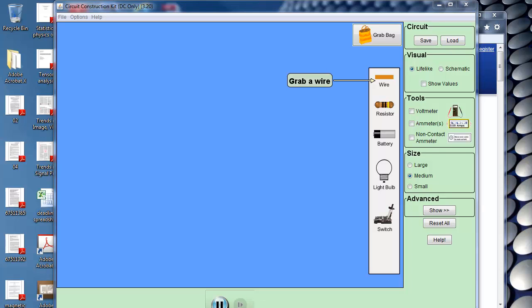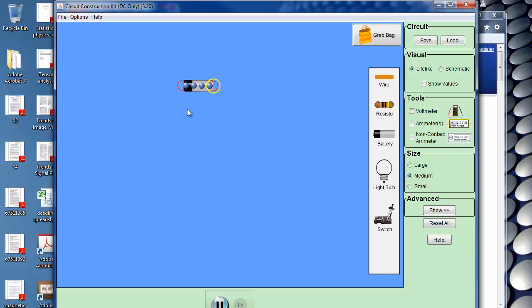Follow your write-up. So first thing is you need to drag a battery into the construction area. Here's your battery, and drag it into the construction area. The battery has a black part, and that black part means that's the positive part of the battery, and has two red circles here and here. You can grab the circles and it will rotate. The red circles mean they are the connection points for connecting to other components.